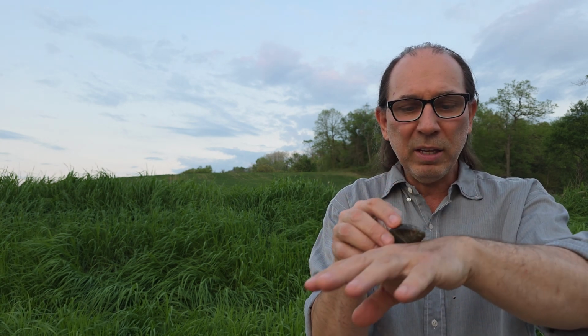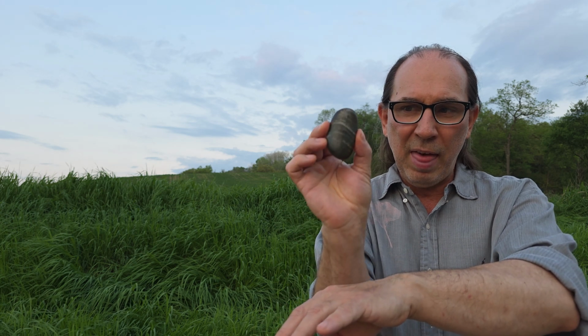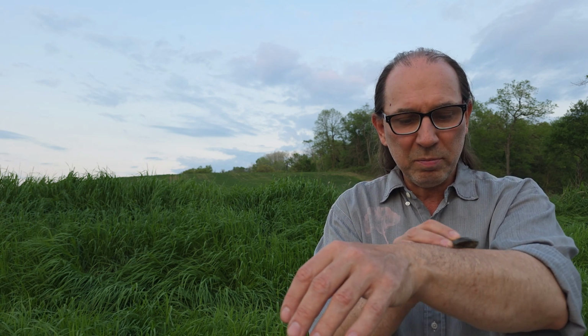And now I don't have to only touch it with my fingers. I can rub it on my arm. It actually feels cool. It reminds me of like stone massage. And it's actually that way is a nice shape that it fits on my arm. And I can do different pressure.